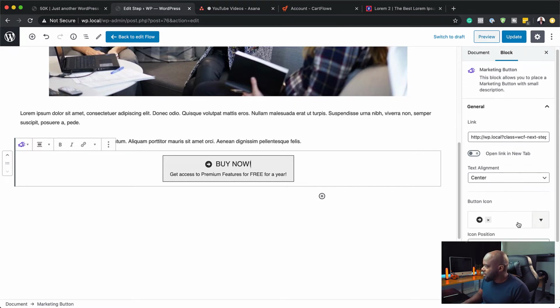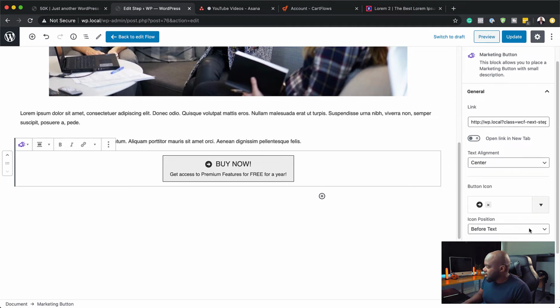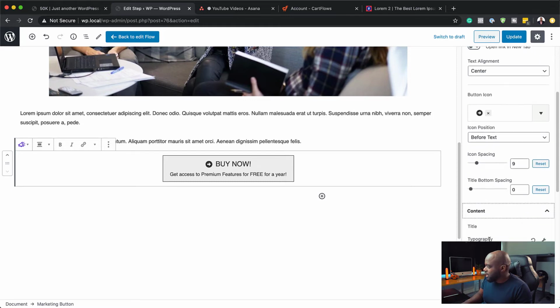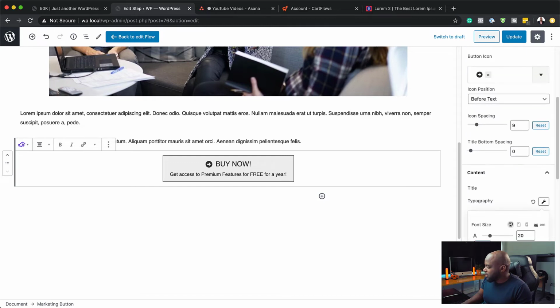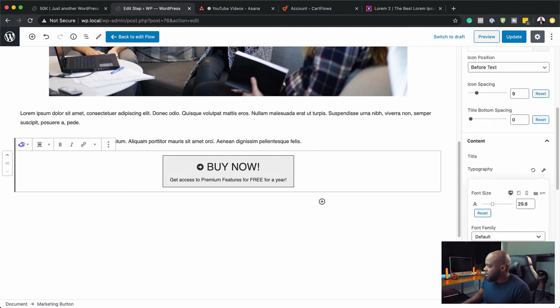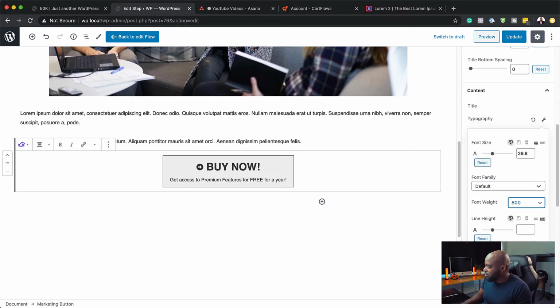What about the colors? See if I can add the colors, and I can add some spacing here as well. This is really cool. All right, so content, I've got the title. I can go in and add the typography here. Increase the size to make the button really big. My font weight. You know what? This is now working as a proper page builder. So you can see here, I can go in and really customize this. I also have my different views here, which means I can take a look at it in different screen sizes.